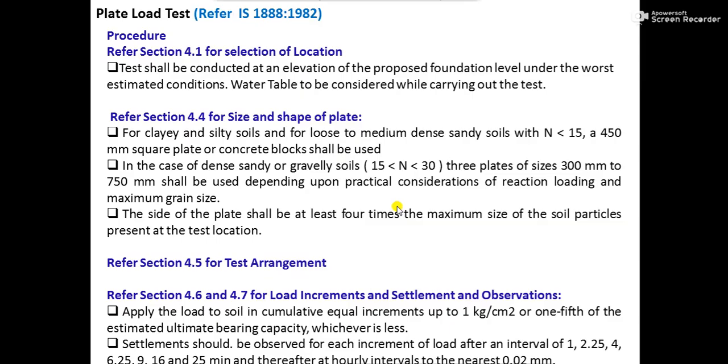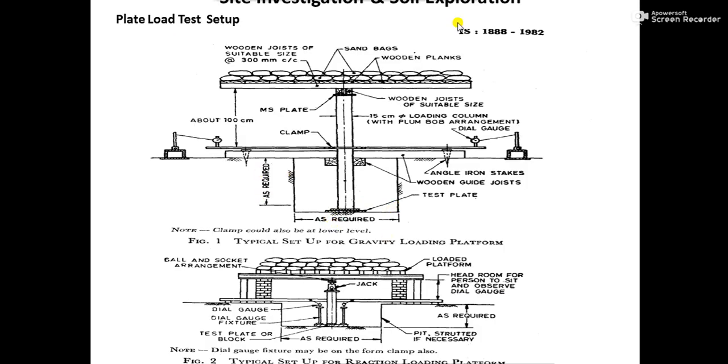Okay, and if you see the setup, the point where you want to find out the settlement, or you want to find out bearing capacity, or you want to find out the modulus of elasticity of soil, you cut the soil up to that desired depth. So as required, you go up to that depth. So you excavate the soil just like the foundation excavation. And what will be the size of this excavation, we will come to that later. Okay, exact size of the excavation and other things.